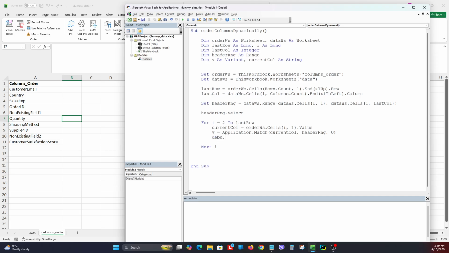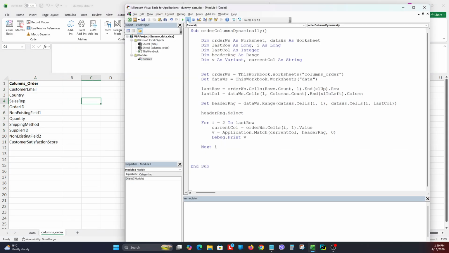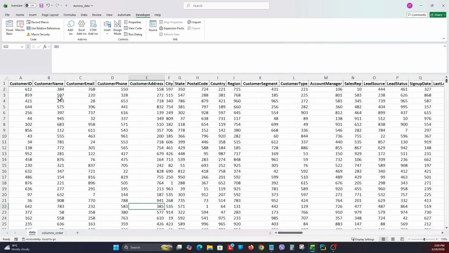And if I now write debug.print v, we will see the values that the match function will return for each of these cells. So if I click run, okay, I don't need the select statement anymore, and click run, then we can see that it returns 3 for customer email because it's in column C, so that is correct.